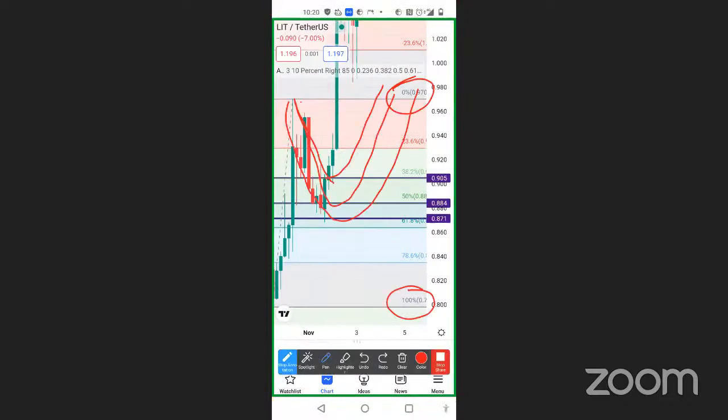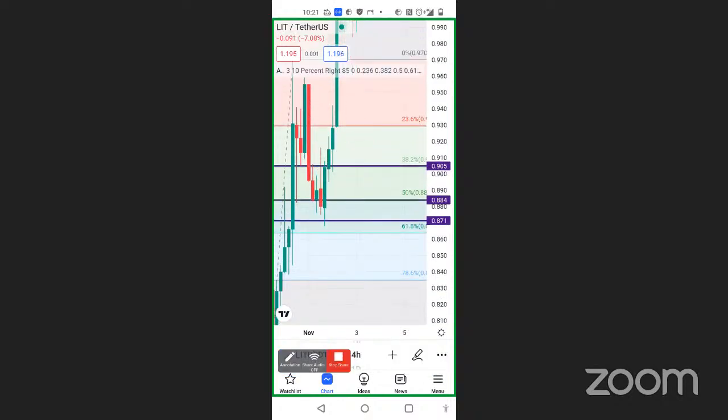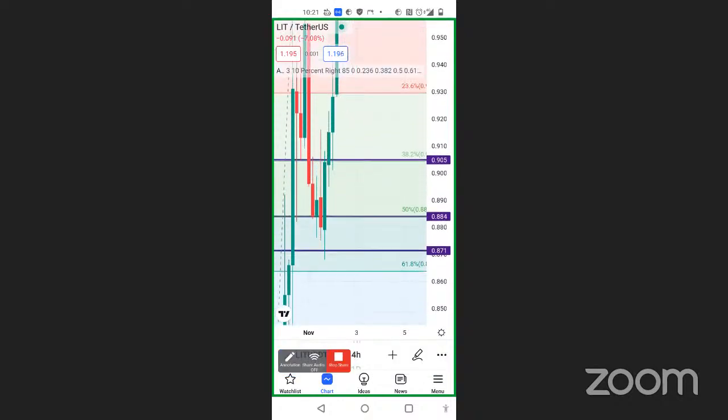When the market moves from 100 to 0, it has to retrace 50% of its journey, but it can move from here, come touch this line and move up. It can move from up here, come touch this line and move up. It can move from here, come and touch this line. In between, here, it is between the 50 and the 61.8 line, then moves up.